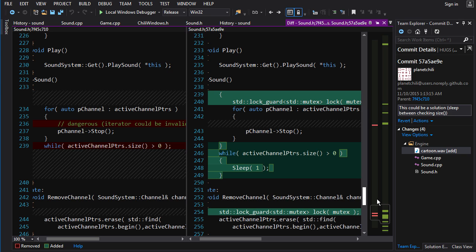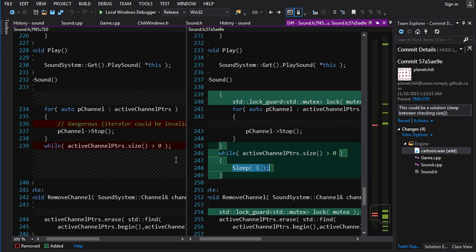We'll get on to that in a second. The other thing I did was in this while active channel pointers size greater than 0 thing, I added a sleep function that causes the thread to sleep for 1 millisecond and then test. And if you do this, the problem goes away. It doesn't make sense.